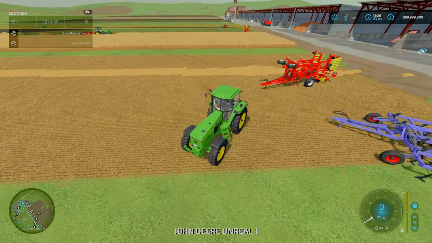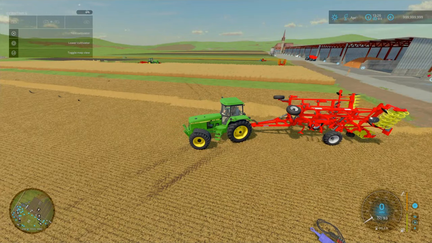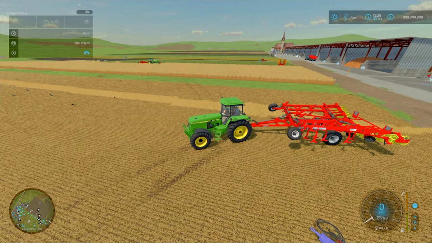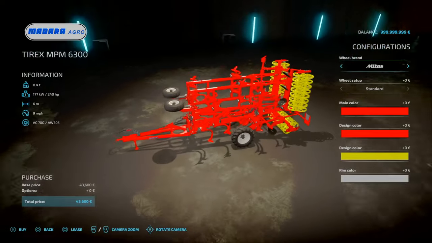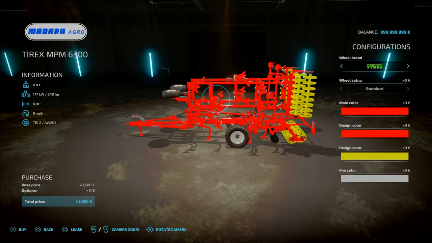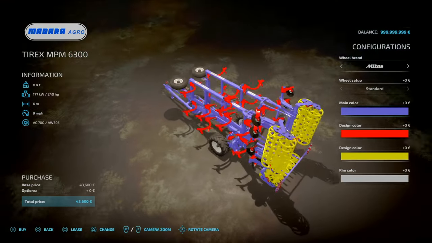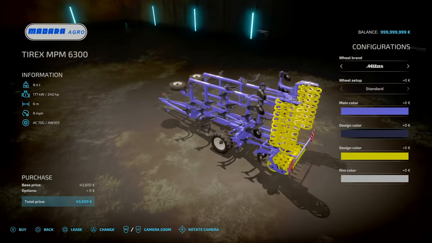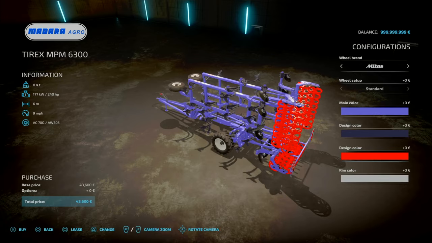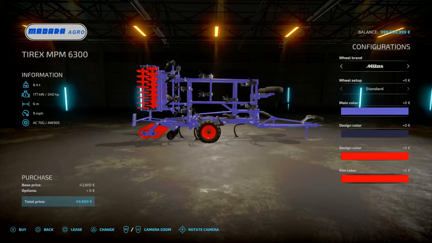First of all, let's hop into our John Deere, and then we'll grab this. This is the 5 meter one. Unfolding that, and then lower. Also, I forgot to show you have your colour options. Wheel brands got Mitas, BKT, Continental, Michelin's, Nokian's, Trelleborg, Versalines, and back to Mitas. Main colour, you got red, black, grey, or blue. Then your design colour, you got red, black, black 2, and grey. That changes the little sickles. Your design colour changes the rollers on the back, and your rim colour is obviously your rims. Go for a nice red.